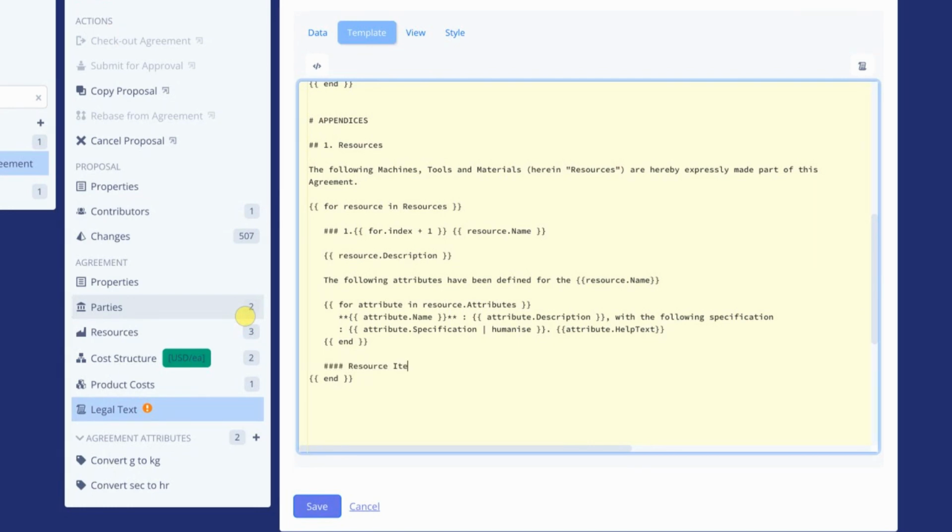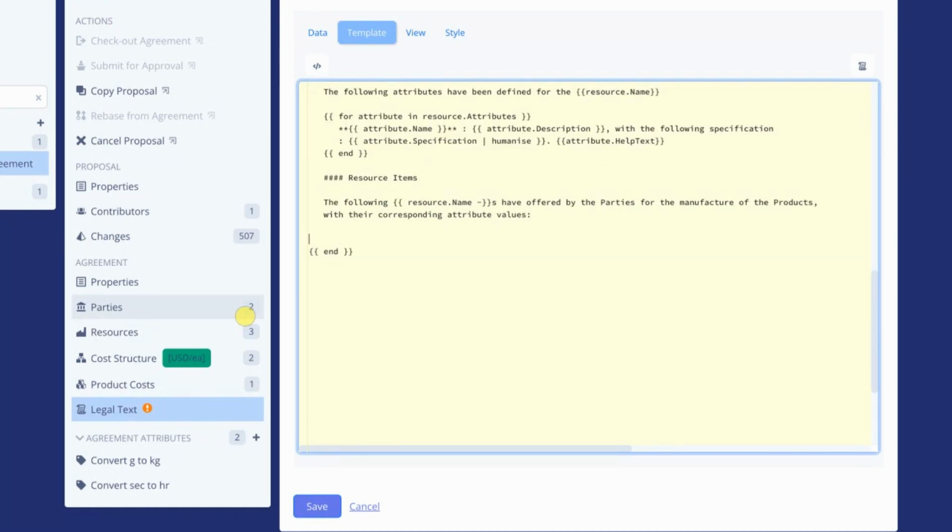Okay, that's the attributes done. The last thing we'll do is print a listing of the items. First, I'll print some introductory text, explaining what they are. And then another nested for loop. But first let me give myself more room. On each loop, I'll print the item's name in bold, and its description. And then its attribute values. This time, I'll list their values in a table, along with the unit of measure.